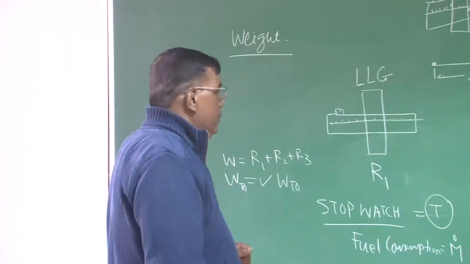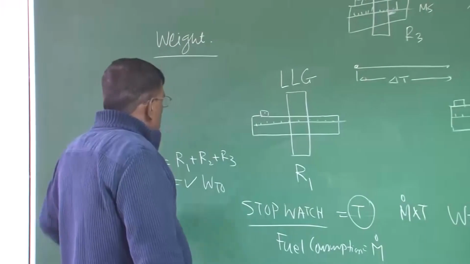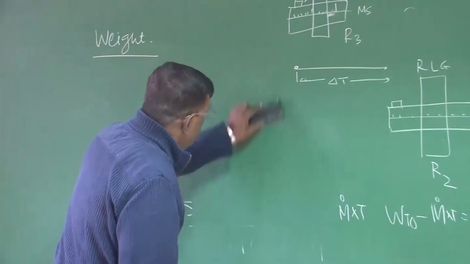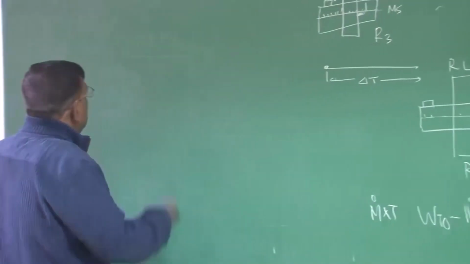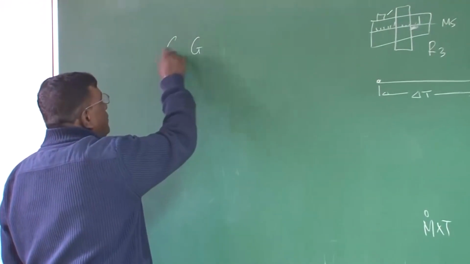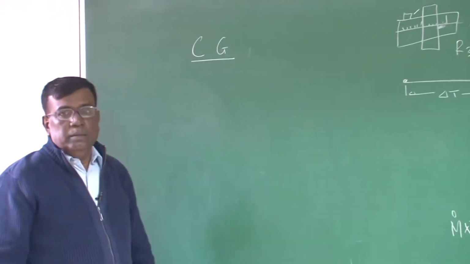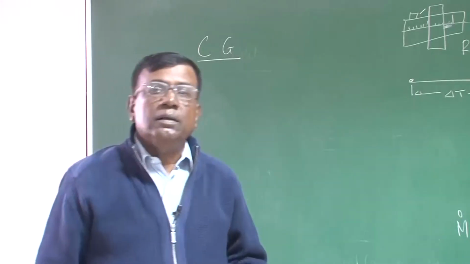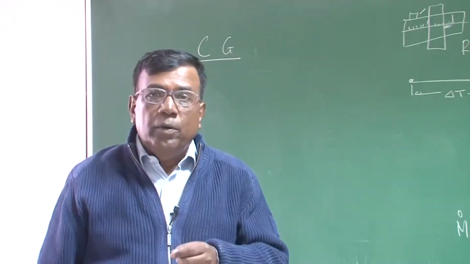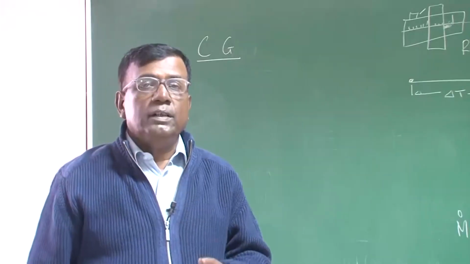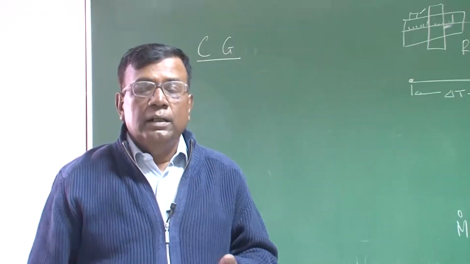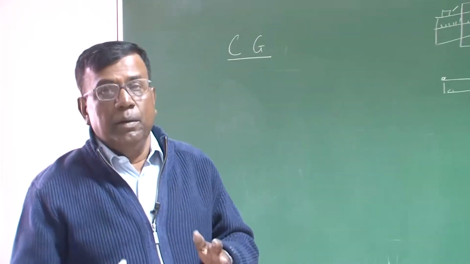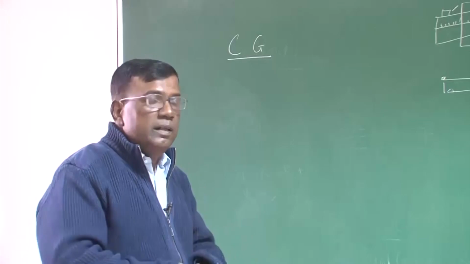Okay? Now, once we know weight, you will ask a question, sir, CG is also important when you will be doing the stability experiment, because for stability it is not the weight, it is the location of center of gravity vis-a-vis the neutral point that is important. As we know, for a statically and dynamically stable airplane, the neutral point should be behind the center of gravity of the airplane, at least minimum this is, right. Strictly it is a static stability condition.